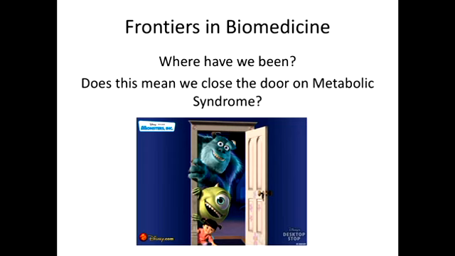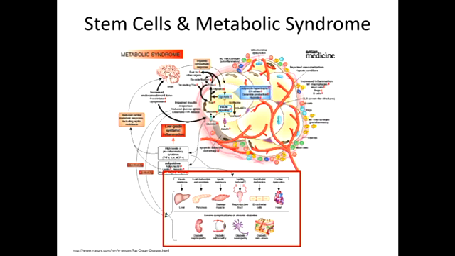So where have we been? Well, we've just finished the stem cell block, but before that we had the metabolic syndrome block. Does that mean that they're discrete? No, they're not. You've learned about metabolic syndrome and the four risk factors or contributing factors to its classification, including obesity, insulin resistance, dyslipidemia and hypertension. And you know that these different conditions can result in a range of pathologies, which can include things like diabetic nephropathy, retinopathy, neuropathy, skin ulcers, etc.